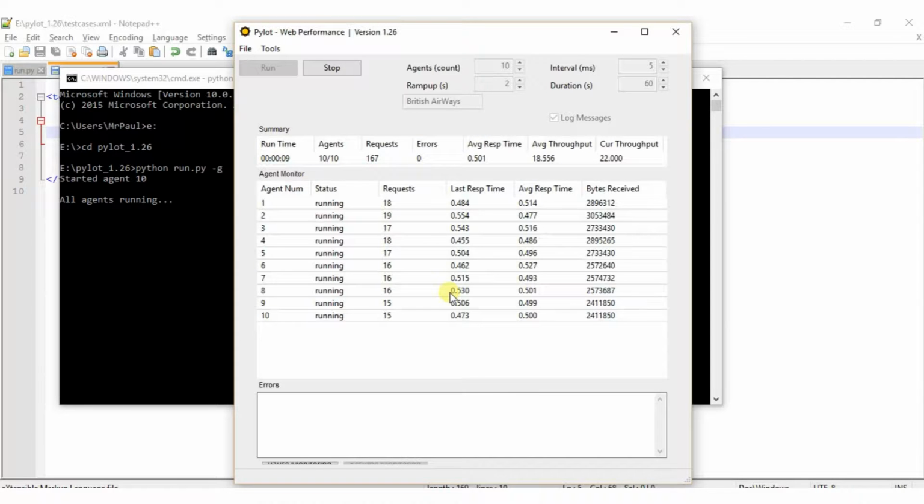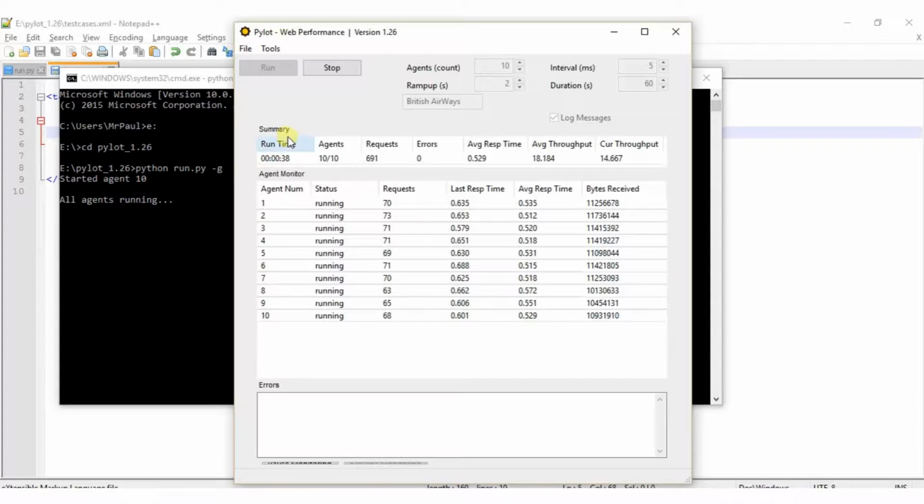So now here it's generating all the results where it's taking time, and we can see in the summary that it's giving us the runtime, the agents, how many requests are getting through, errors if any generated, what is the average response time, what is the average throughput, what is the current throughput. So we will just wait for all the agents to generate their requests.